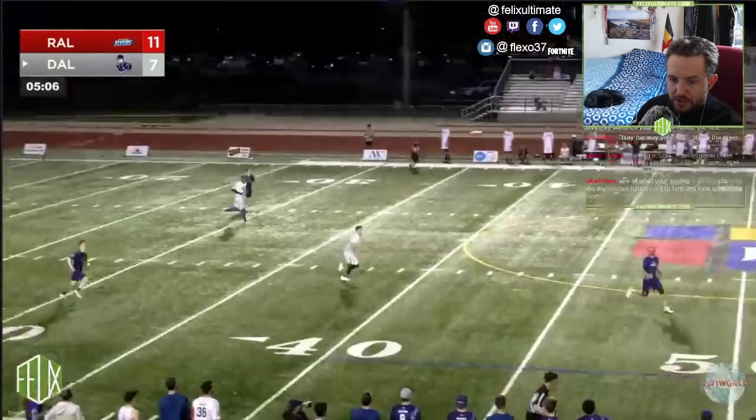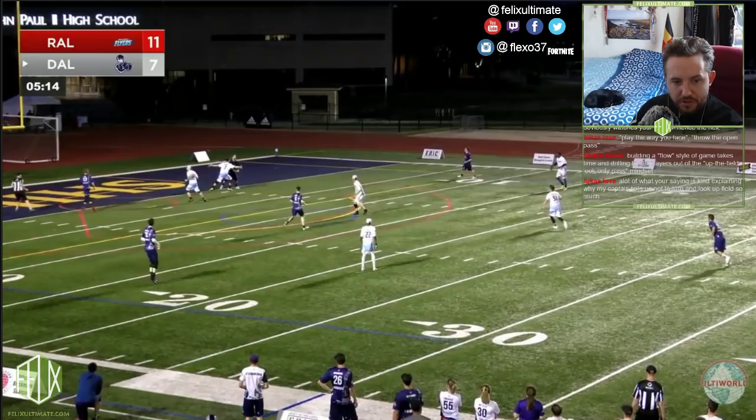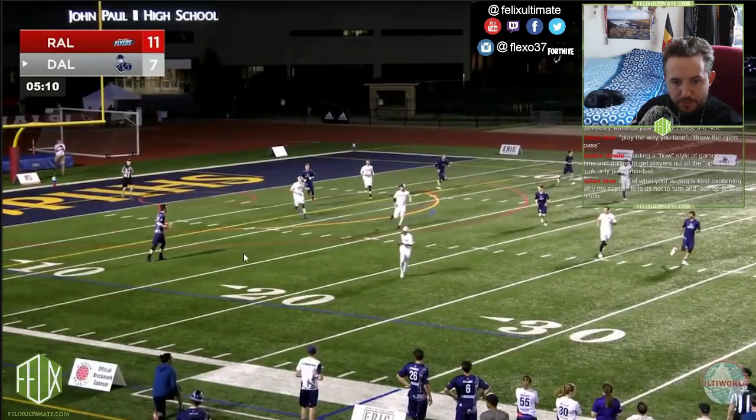Dallas, I think they chose to work the disc over to the break side because they had a free pass over here. But they chose to take on the mark, break it. We should open up other opportunities, but there's nobody connected to this player. He's got 3 defenders near him.